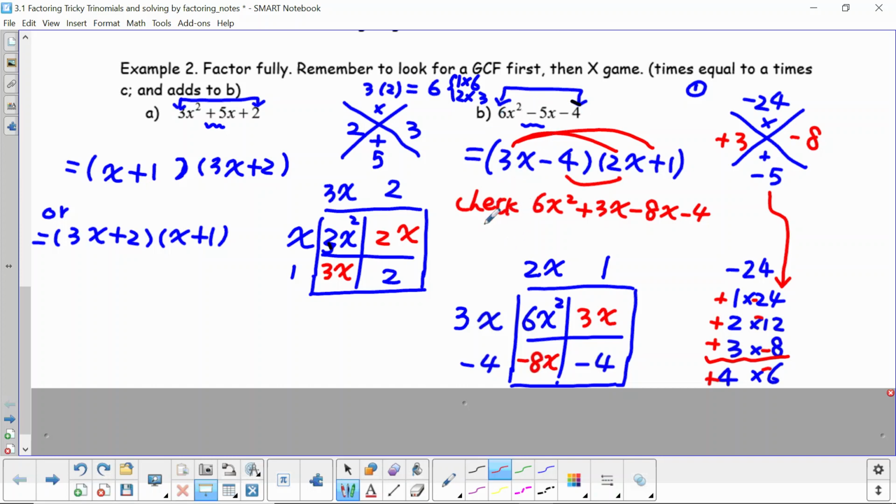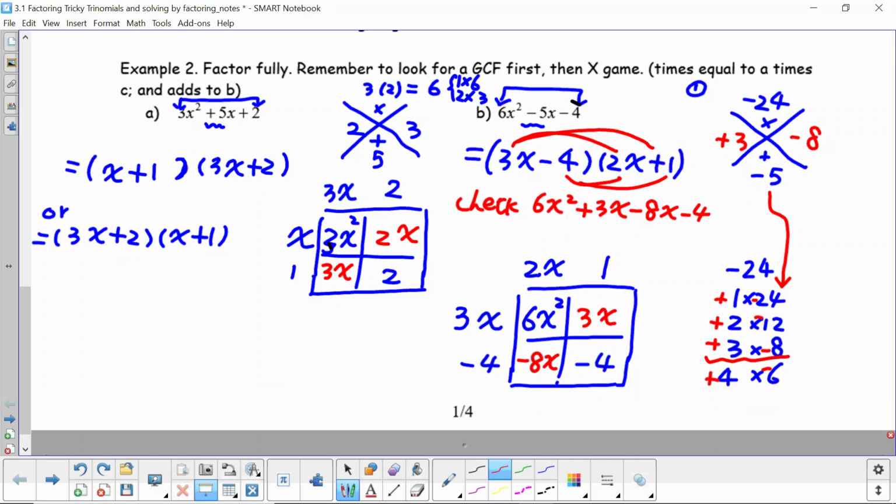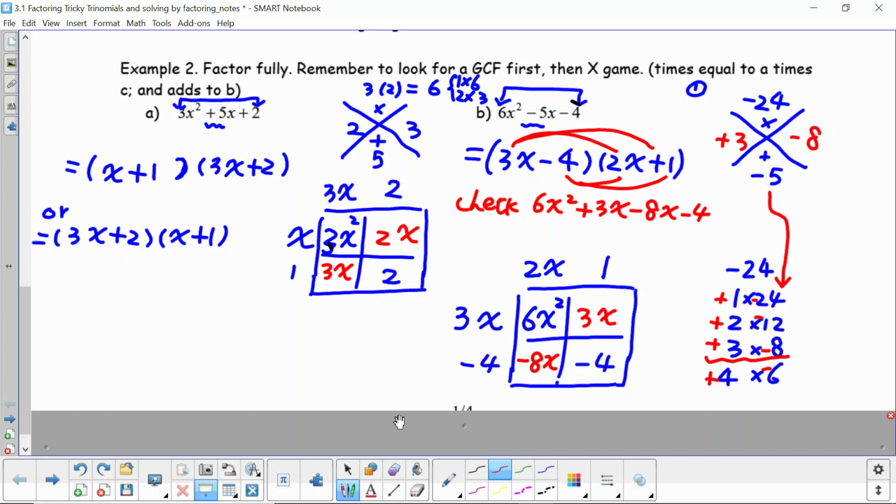So when you are doing the factoring, always try to expand it and check it. But this is only for checking. This is not the final answer. The final answer is length times width. Bracket times bracket is factoring. The backward direction, where you expand, that is expanding, simplifying. So we don't call it factoring. So this is what you need to know for this lesson. This is the method you need to know for today. So any questions?